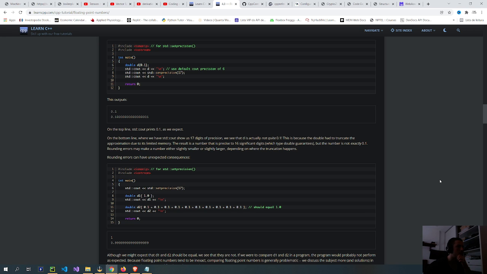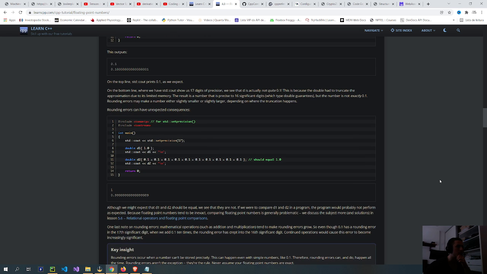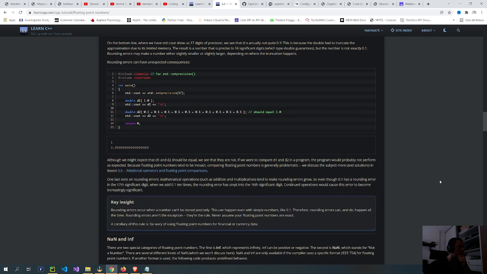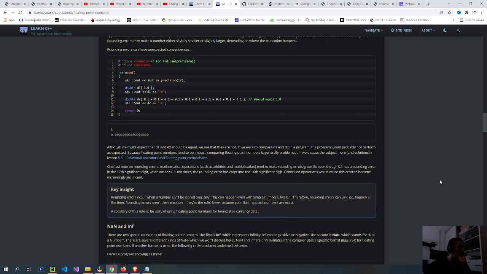The result is a number that is precise to 16 significant digits, which type double guarantees, but the number is not exactly 0.1. Rounding errors may make a number either slightly smaller or slightly larger, depending on where the truncation happens. Rounding errors can have unexpected consequences.